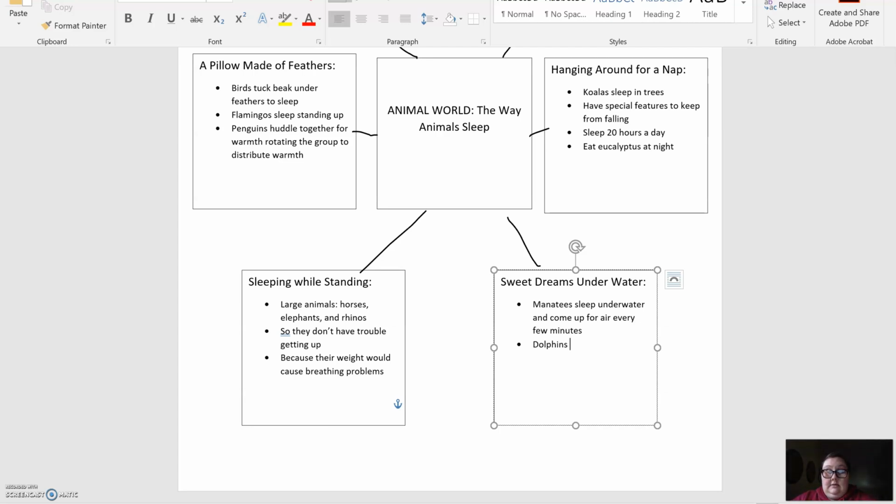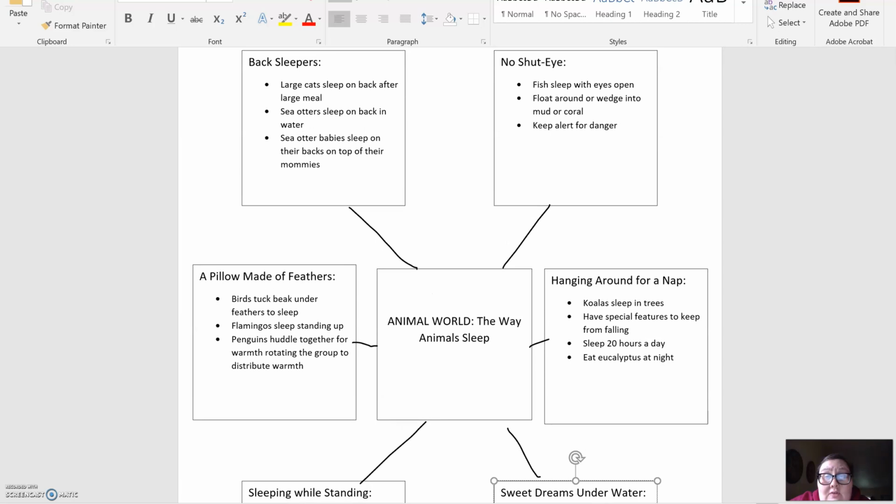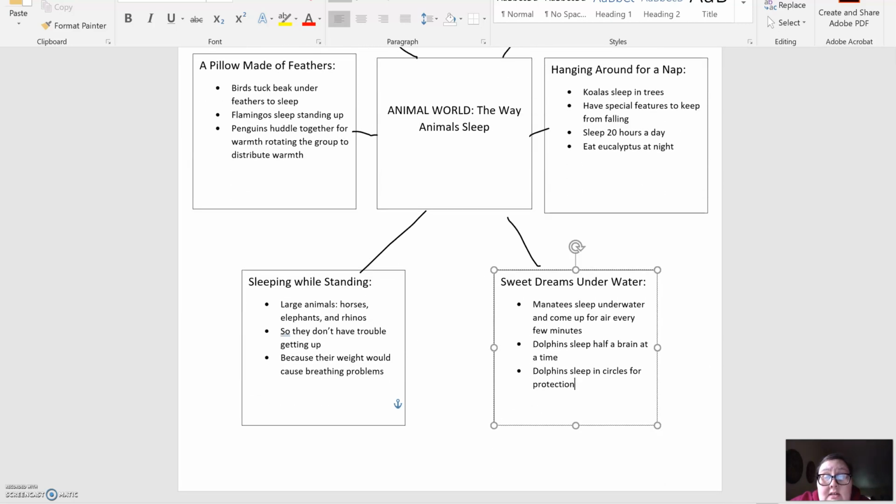Dolphins sleep half a brain at a time, and dolphins also sleep in circles for protection. Pretty cool stuff. Okay, so I have all of the basic information from that article right here in front of me. Okay, so in a lot of cases, for me, this would be enough.